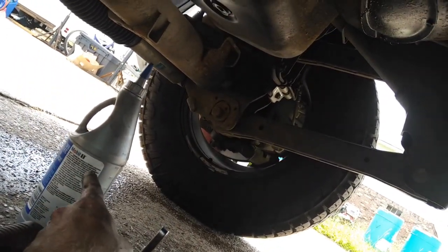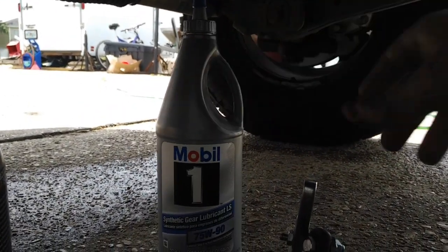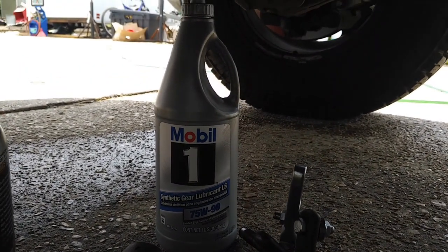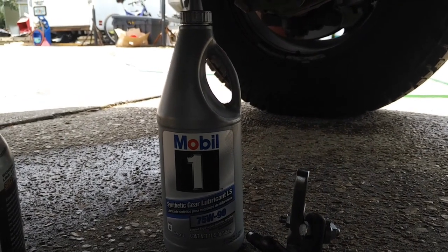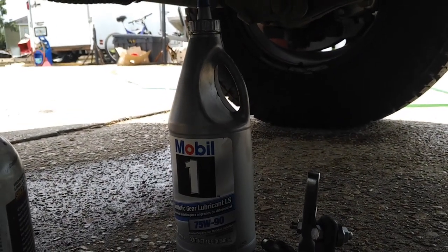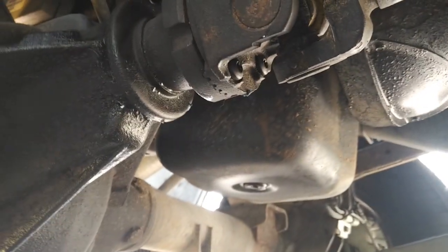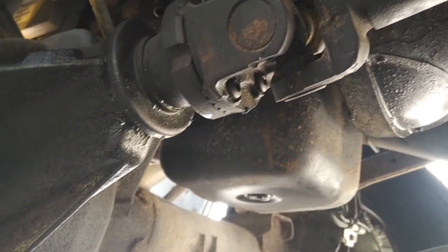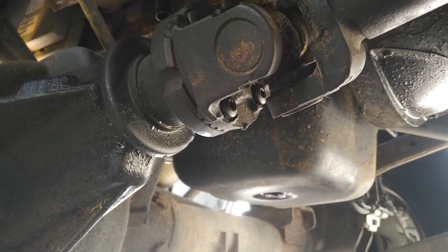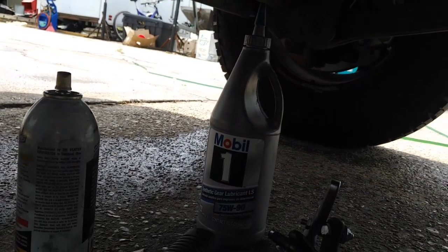Need some gear oil to top things off. This is not my normal gear oil, but it's what they had at Advanced. I've got Schaefer's oil for my rear diff, and I didn't want to waste that on the front, so I'm just going to top it off with Mobil 1. It's got limited slip additive and everything already in it. And then finally, the removal and putting on of the old seal. You just want to be careful and tap around the outside carefully. I lubricated the seal with some gear oil before I tapped it on.